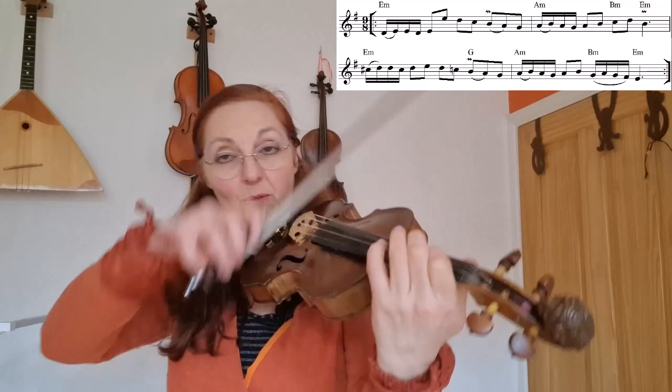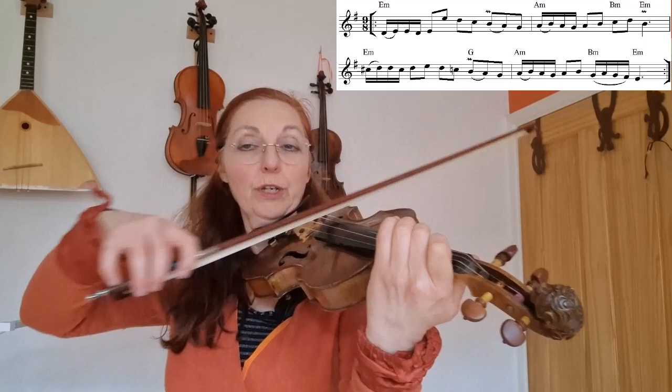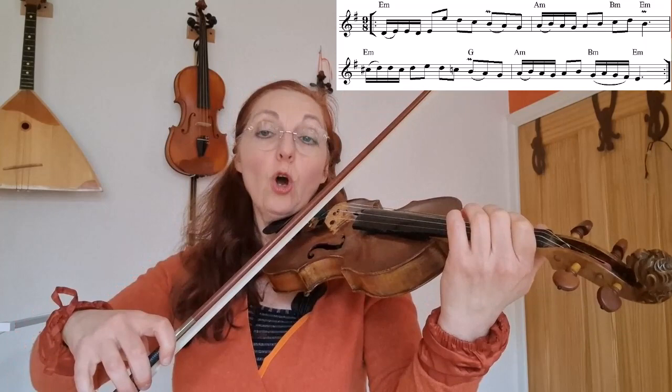So you can always hear this underneath. Good. So now the first thing is we need a few little slurs. If you slur 2 of these 4 semiquavers, you get a nice phrasing and articulation.